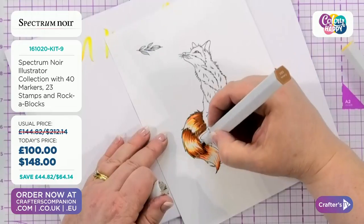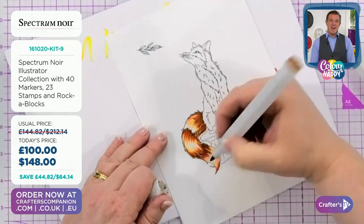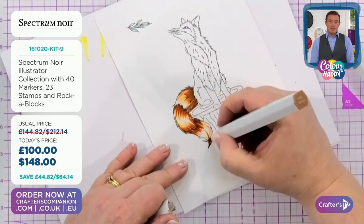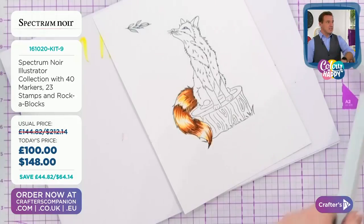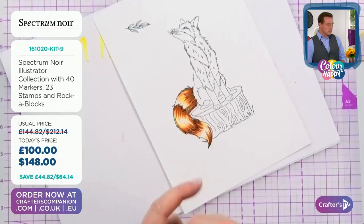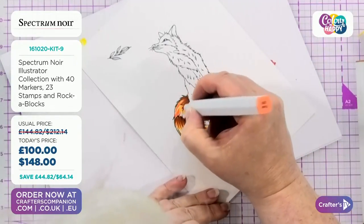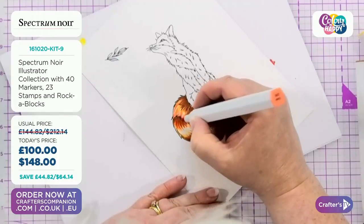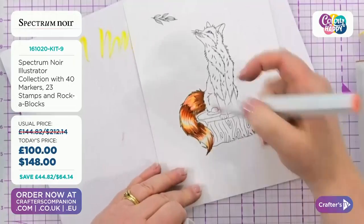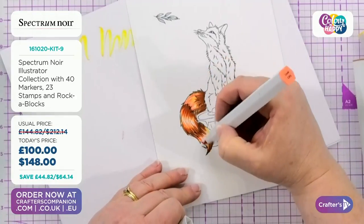An interesting question. Jeanette Williams on Facebook is asking, are the illustrators for beginners? Yeah, and actually, I think they are, because like producer Johnny was just saying, this is taking it right from the very beginning. It's just little flicks, isn't it? There is absolutely nothing complicated in this at all. You're just going to flick in that colour until you get the look that you're going for. Look, that is just stunning, isn't it?